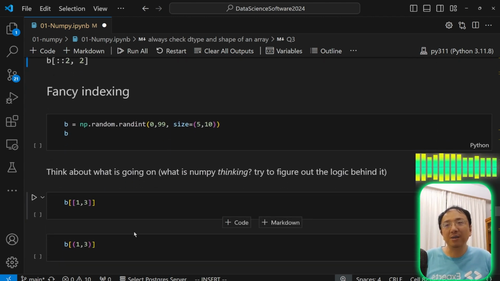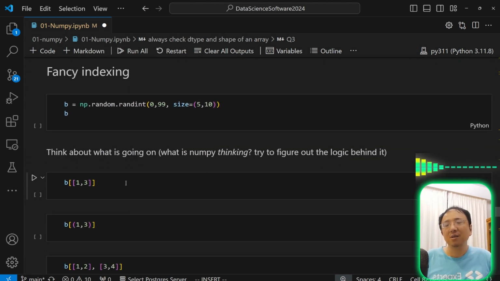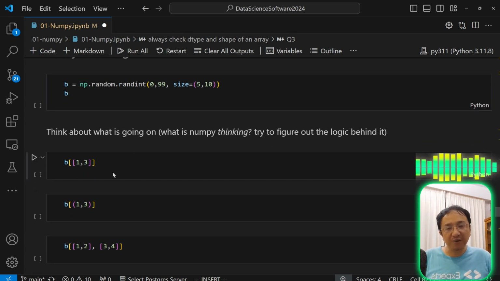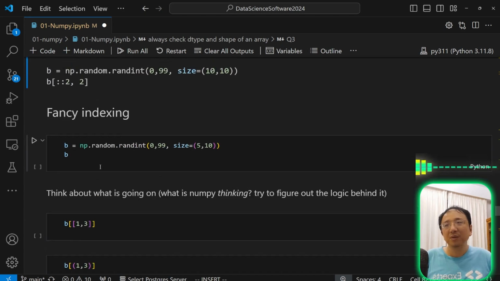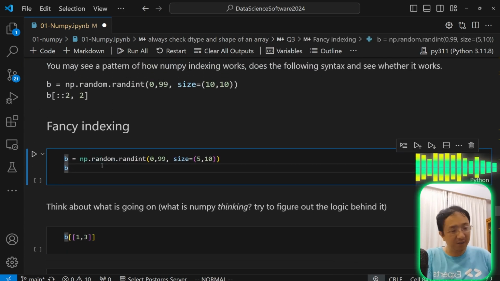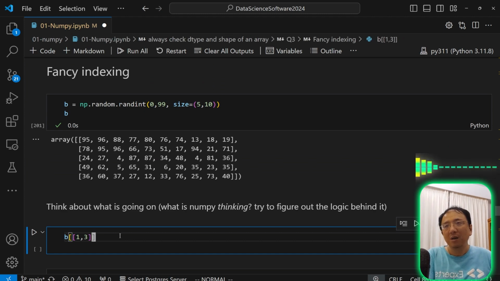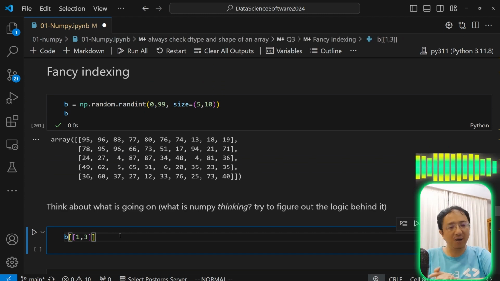Okay, the next part is about fancy indexing. There are many different ways to do fancy indexing. One is to put a list inside the brackets as an index. So what does 1, 3 mean?